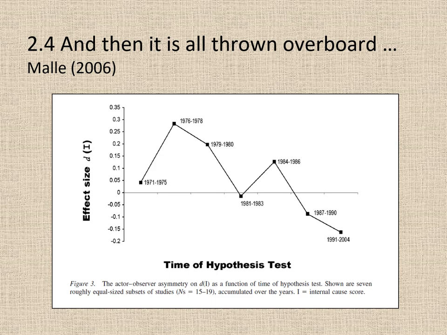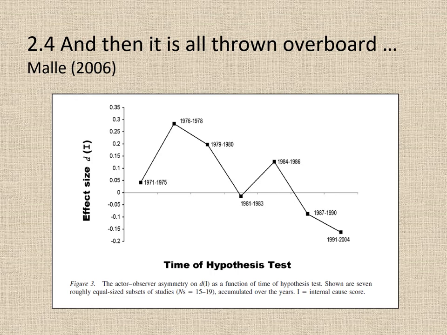So what do we think? Do we believe that in the 70s the actor-observer effect was true, then people really behaved like this, but nowadays not anymore? Well, of course, that's one possibility, but another, maybe bigger possibility is that somebody found this actor-observer effect and it came, oh, look here, interesting effect.